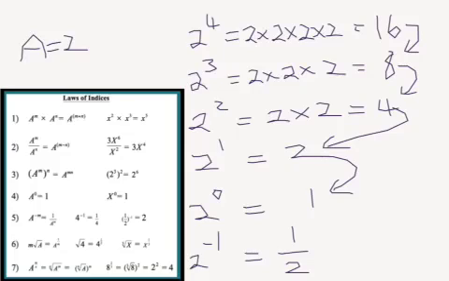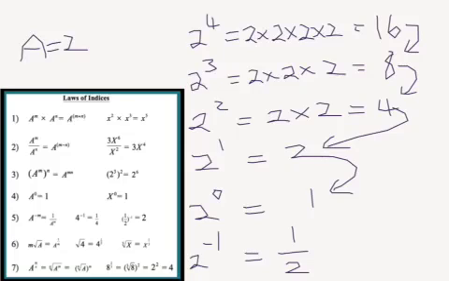And that pattern then flows on when we start talking about the negative index, or the negative exponent. You can see then you've got 2 to the negative 1 equals 1 over 2. Interestingly, that pattern still goes on further, because when you've got 2 to the negative 2, you've got 1 over 2 times 2, which is 1 over 4. So yeah, that's proven why 2 to the power of 0 equals 1.